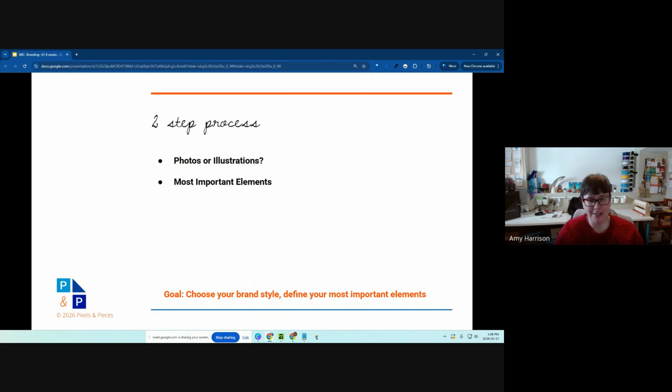This process for defining your brand style, we're trying to figure out some constraints when you start to make stuff. Because it's one thing to have a logo and say, this is my logo, but your brand kit wouldn't be complete if you didn't have some notes and constraints about what kind of supporting elements you want to use. Is it photos? Is it illustrations? Is there an icon? What is it?